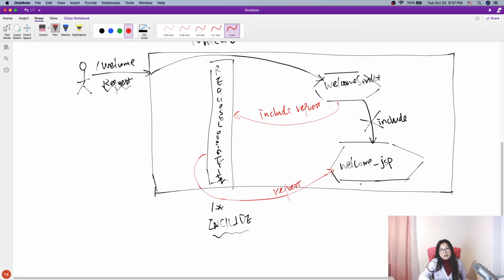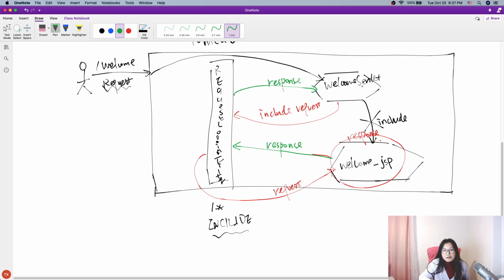And after it's done, the entire include means this, after done, it's going to carry all the information in the response, right? And it will also go back to here. From here, after done, it will also go back to the filter. Okay, this is response. Include means the response will go back to the servlet response.